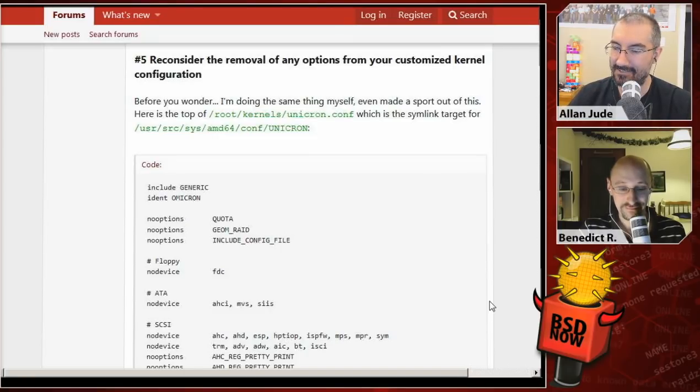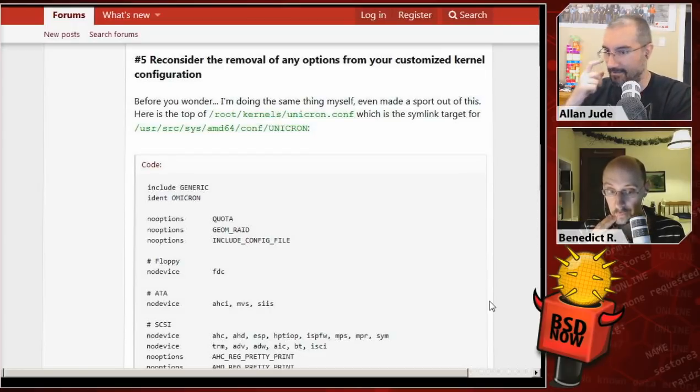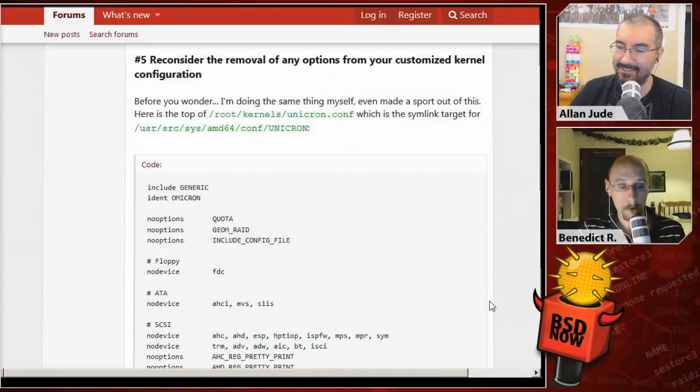But the number of people that would have problems, like they would decide to remove SCSI support because I don't have any SCSI disks, but a USB thumb drive is actually emulating SCSI, and so suddenly the USB drive doesn't work anymore. And yes, nowadays that computers are less resource constrained, it's usually not worth it trying to customize a kernel and especially take a bunch of options out of it. Actually, you can see here in their example, they've taken out the AHCI option. Well, that's going to make your hard drives disappear, so have fun with that.